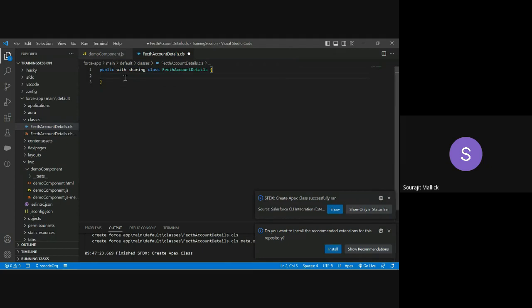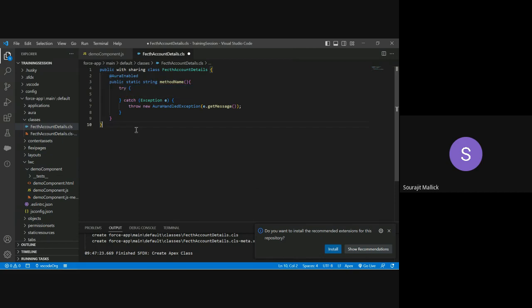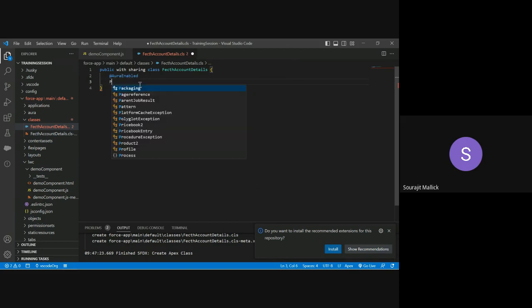We all know that to use the Apex class, we have to annotate it with AuraEnabled, right? Otherwise, we cannot use that class in the LWC component. So now let me first create a method, public.